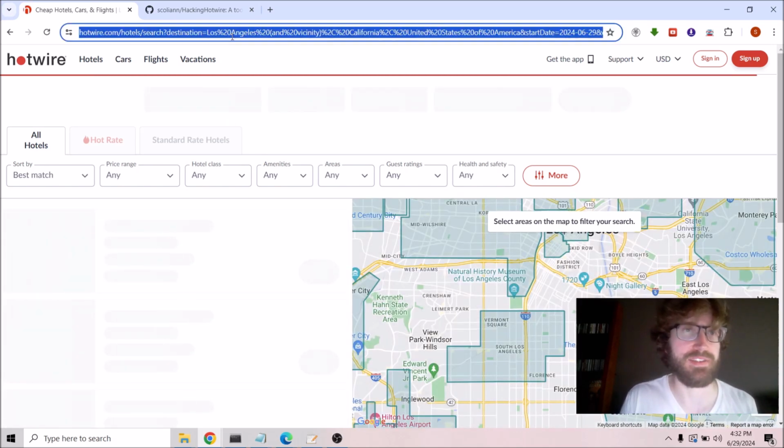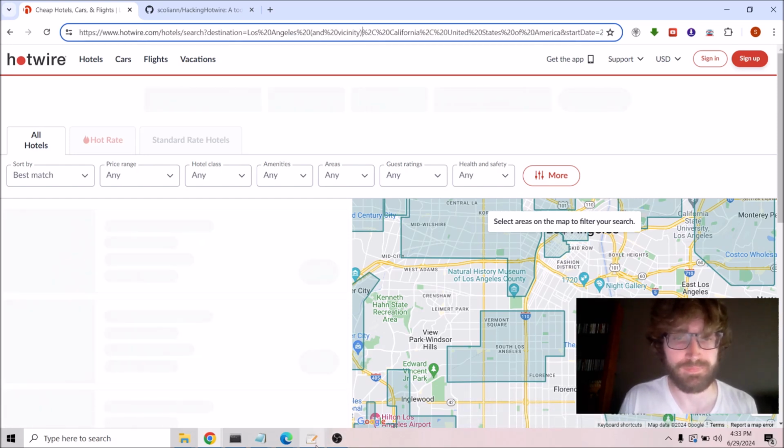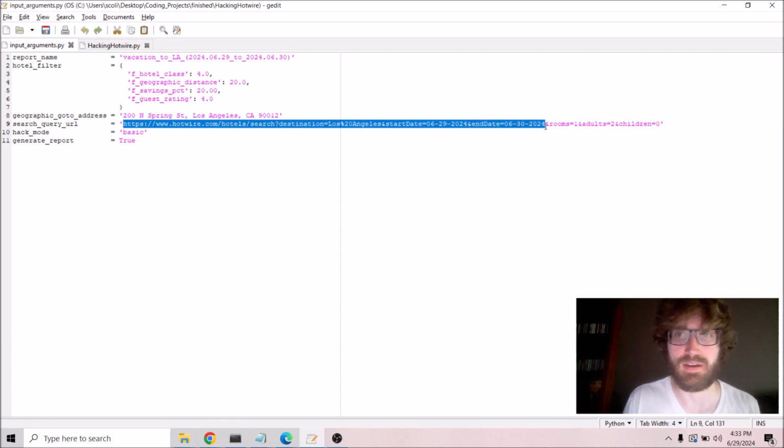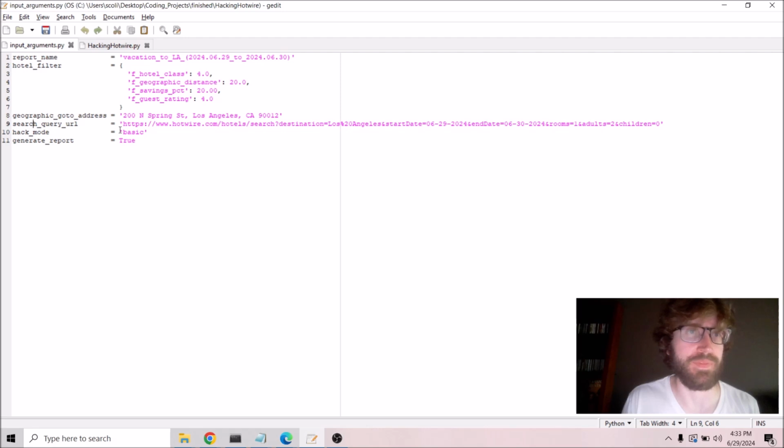And what we want out of this is we want to copy this query URL. And over here, that gets pasted in this guy, the search query URL.